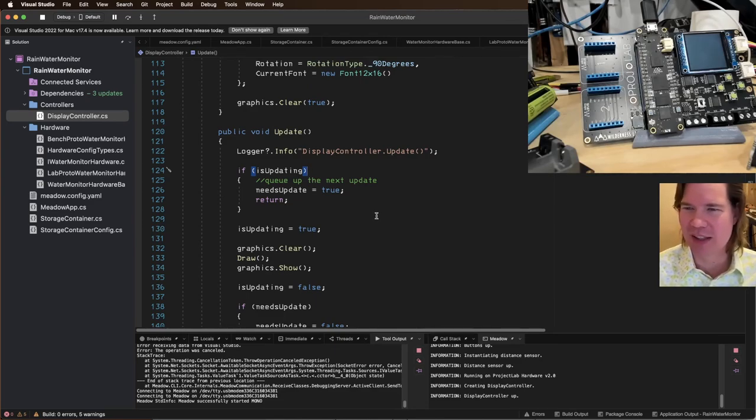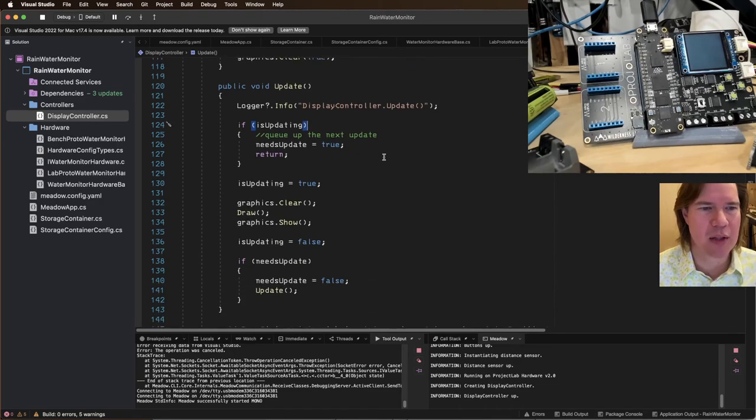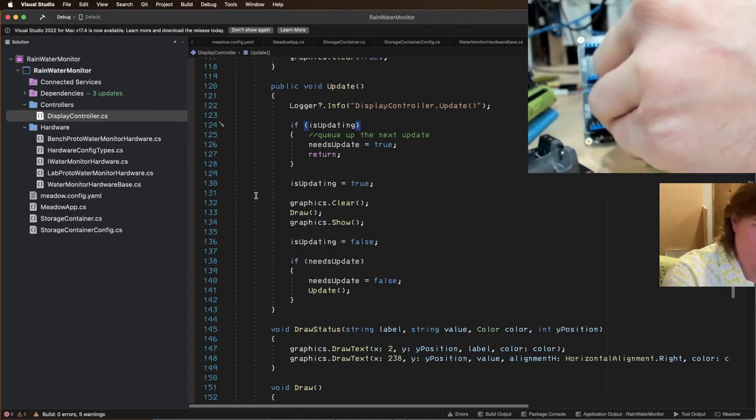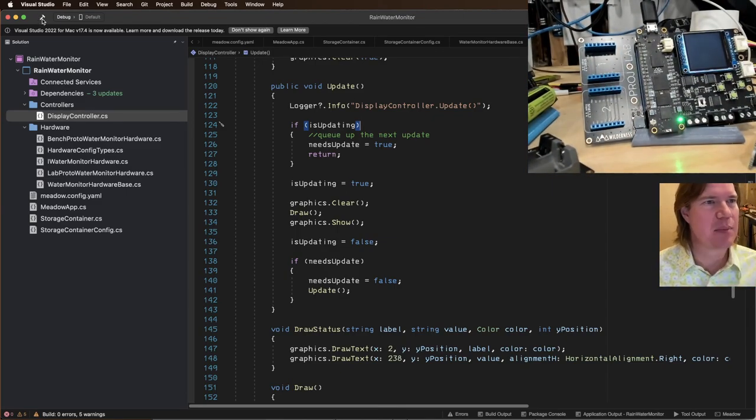The console logging is debugging. That's right. We actually can debug, but I'm on an old build of the extension because I'm on an Apple Silicon Mac and it takes a while. If I make a breakpoint, it will hit it, but it takes a long time. Okay. Display controller update. Let's figure out where this is happening. I think it's happening in this display controller. Need to add a bunch more logging, but let's start with this.